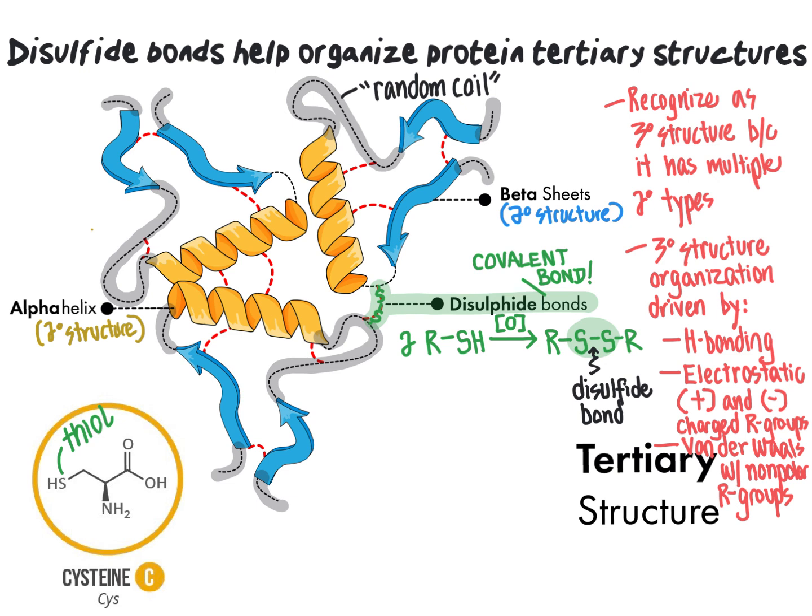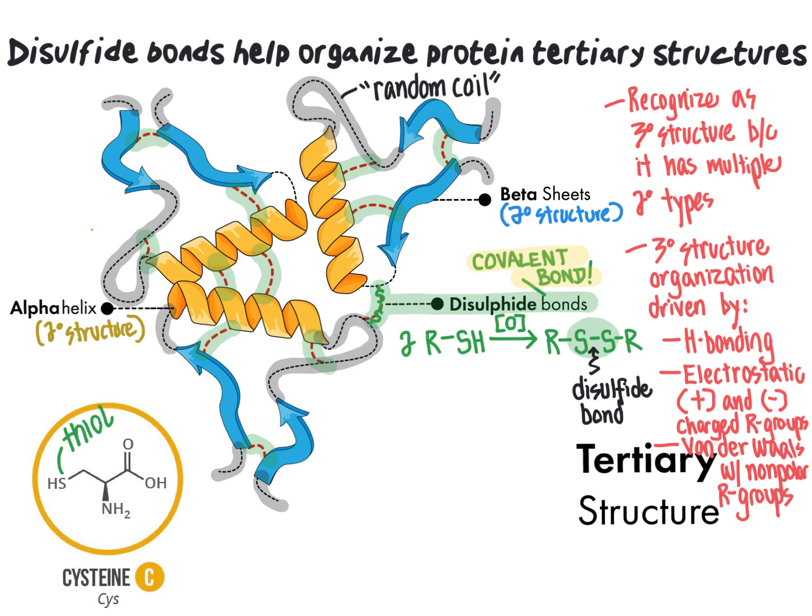And here in this particular protein, we see lots and lots of disulfide bonds represented by these red dotted lines. And keep in mind the disulfide bond is a covalent bond because the two sulfur atoms are linked through a covalent bond. It is not an electrostatic interaction or a hydrogen bond-like phenomenon. It's literally a covalent bond.